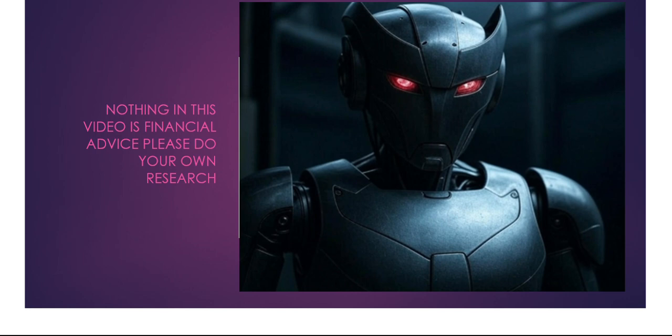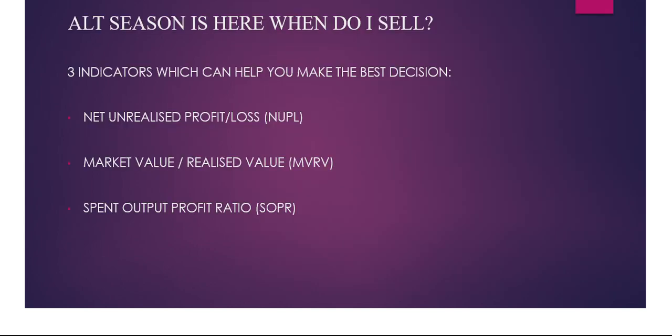I've been spending a lot of time on X and other social media platforms recently, and I keep seeing the same sort of questions popping up about when is the altcoin season going to start, when's the meme coin super cycle, how am I going to know when we're at the top and when's the best time to sell.